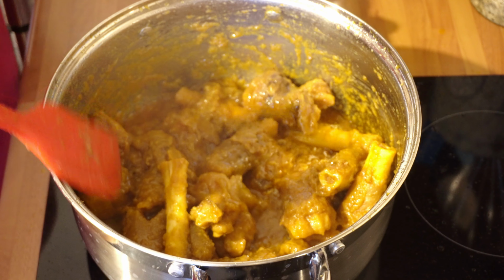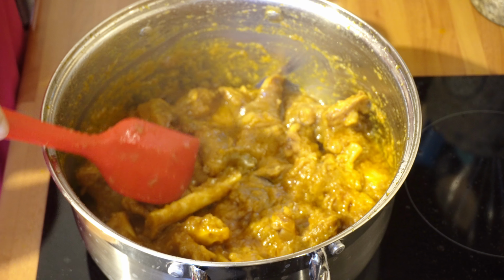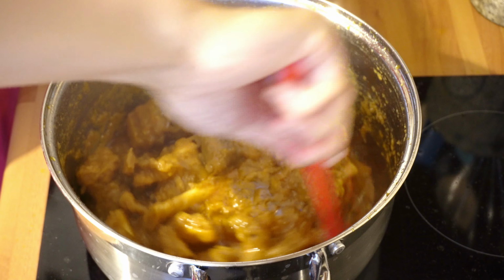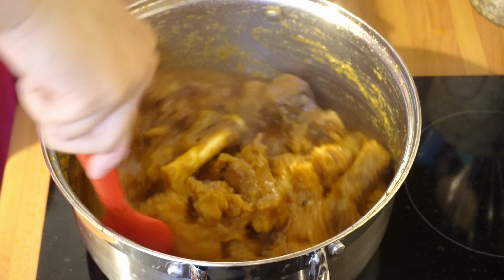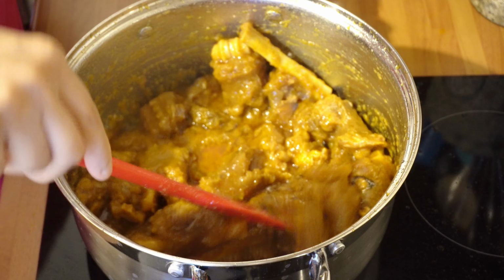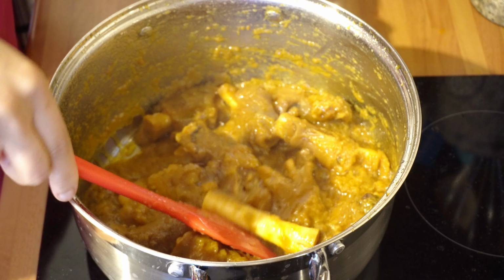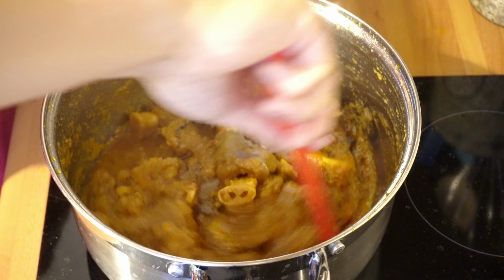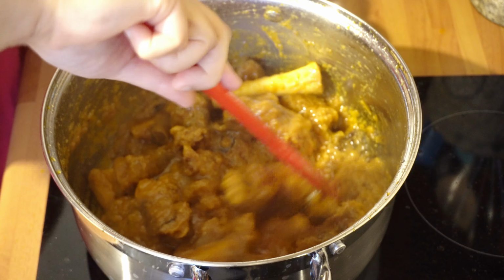Right guys, this has been cooking away for 15 minutes. I've allowed all of the water that was in there to cook down completely, and I've been adding small amounts of water into this whilst cooking it. You can tell that the sauce, the masala from the onions, has completely broken down, and some of the paya have come off from the bones, which is quite normal. You want them to be super soft. The smaller and thinner payas, the trotters, have actually fallen apart, but the bigger pieces have still got that fat around them, which is perfectly normal.